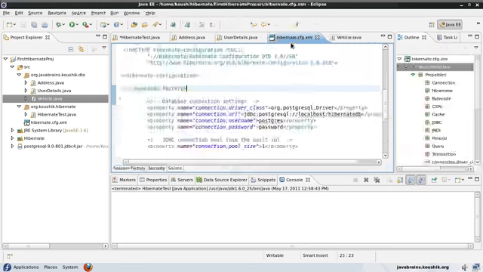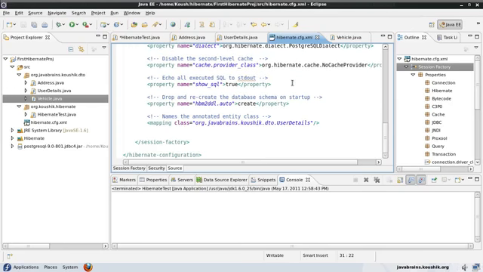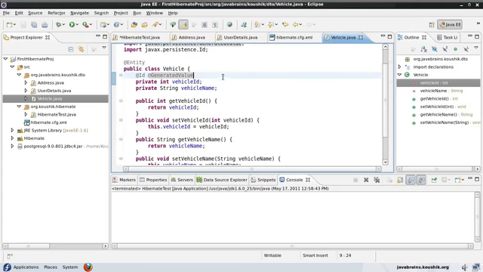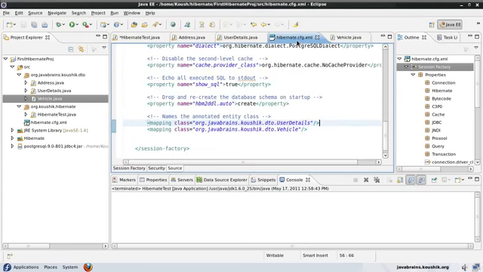Okay, now that we have the entity class here, one more thing we need to do is to go to the hibernate.cfg.xml, and here we have the list of entity classes, so we need to add this vehicle entity class here as well. So I'll create a new mapping here, and we need to tell Hibernate that even this is an entity class that it needs to look at and persist. So I'll save this. Now we have this new entity class, and we have marked it as an entity class in the Hibernate XML as well.